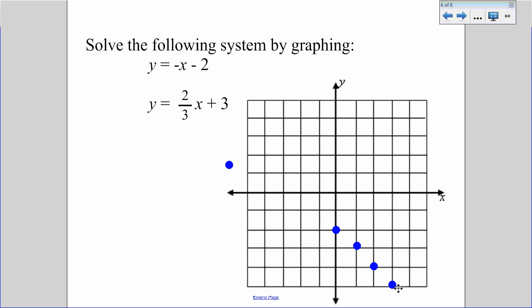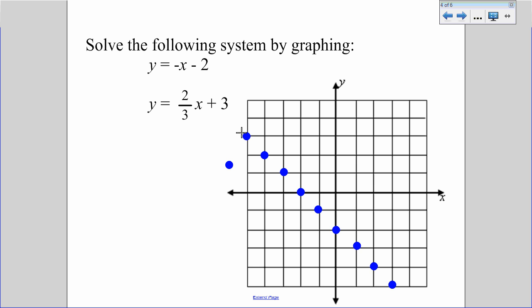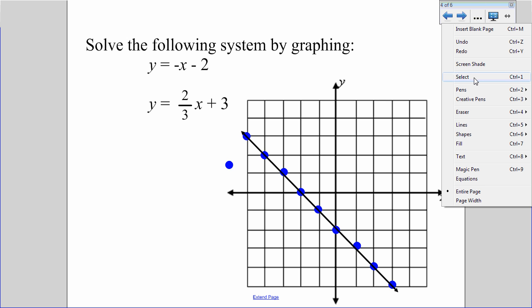So we're going to go down and to the left, but then I'm going to count to the right. So I have to go up 1, back 1. And we're just going to keep putting the points on there to make our line. And then we're actually going to connect them with our line. So we'll go through and draw the line that connects those points. So we've got our first line on there.